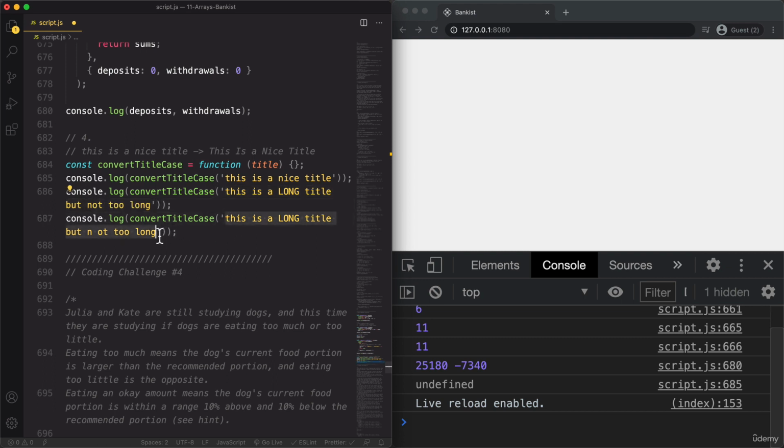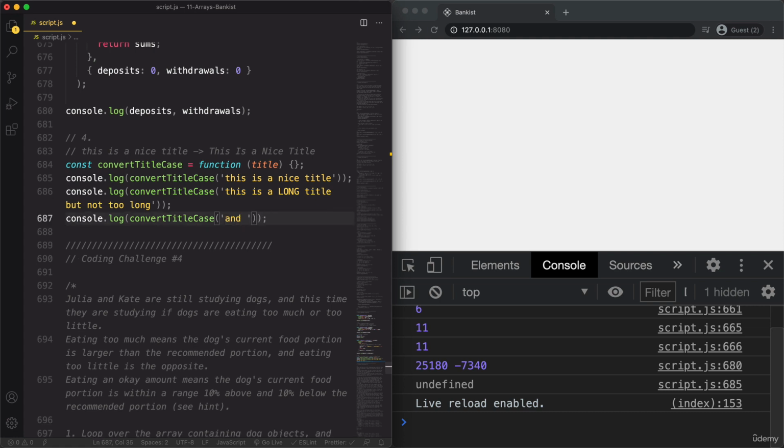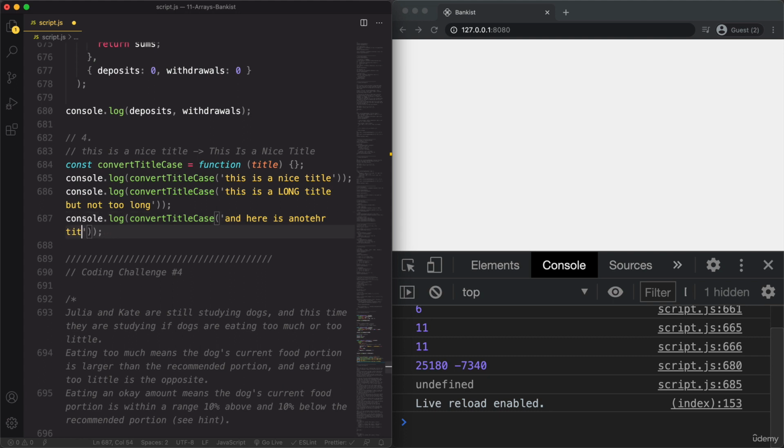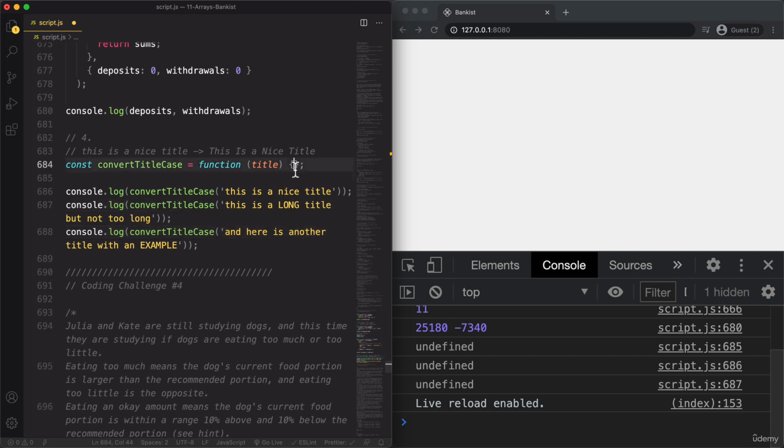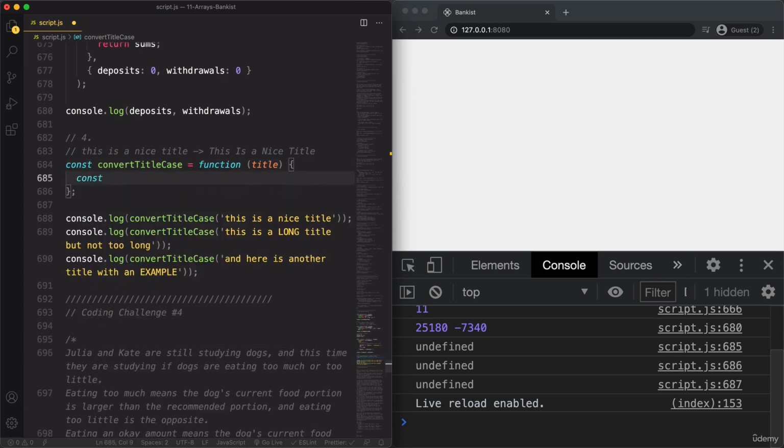So just to see what happens here, and also just to put some of the different exception words in there. And is another title with an example. Like this. And so now we can worry about writing our function here.